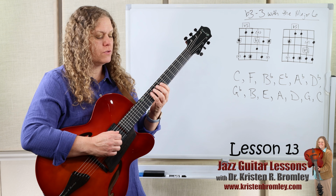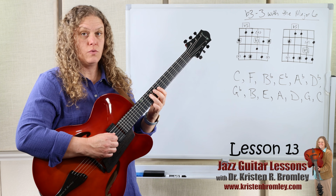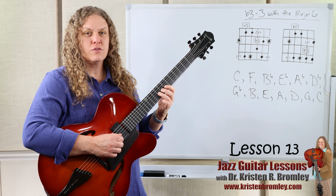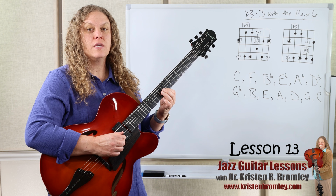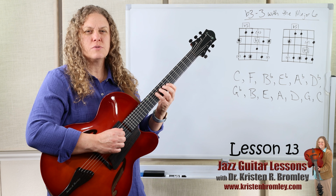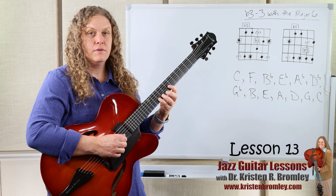So if we just play through this for a moment, I'm going to stay on these top four strings, but off that sixth string one in the key of C, if I have my root, 2, flat 3, 3, 5, 6, root, and we can throw the 2 on top. And as we come down, we'll go 3, flat 2, 2, root. So we're really just playing that blues scale up here on top.